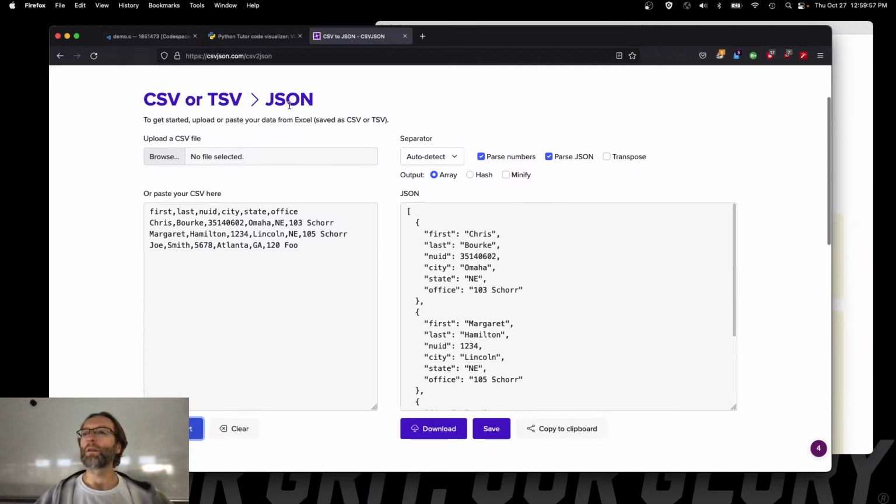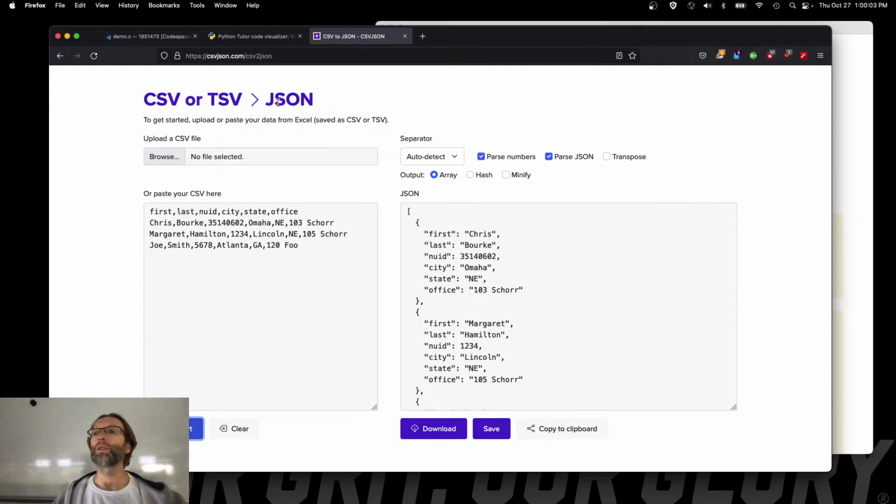JSON is another data format. All these data formats, by the way, are text-based. This one stands for JavaScript Object Notation. Even though it says JavaScript, it's such a handy little data formatting tool that it's used in practically every language. Every language has some library to support JSON data.